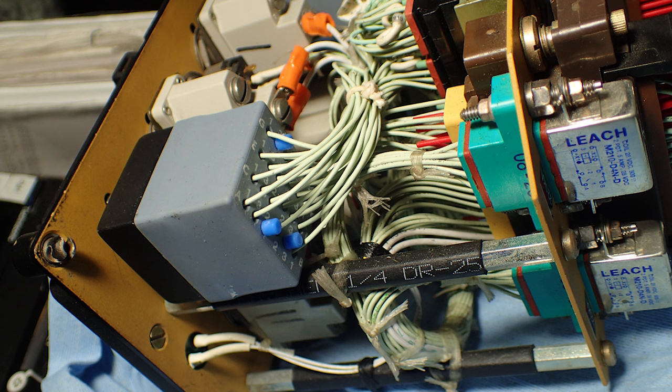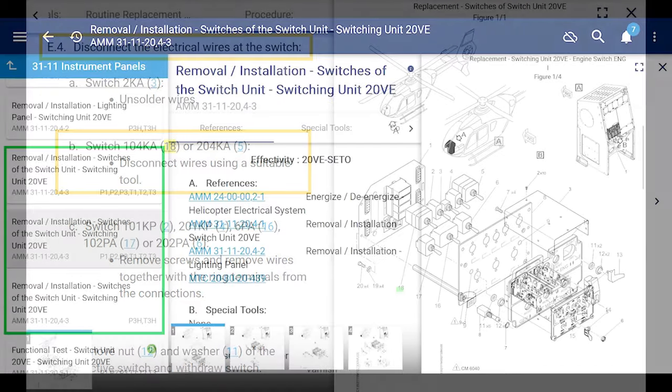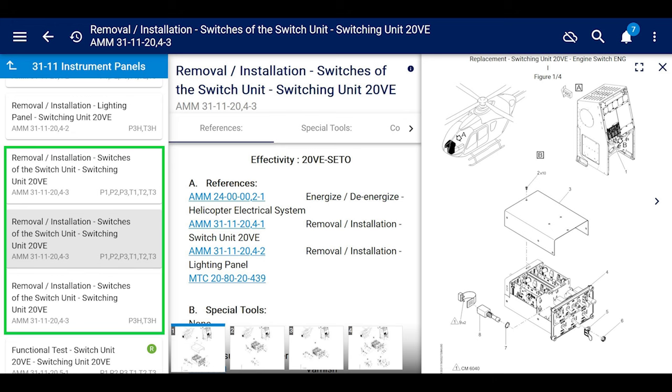Nothing you guys don't know, right? Okay, cool. And that's pretty much it. It just says remove the nut, remove the wires and install in reverse order. Cool. Not too much detail. So there's more detail in the second section, which is remove and installation of switches of switching unit.